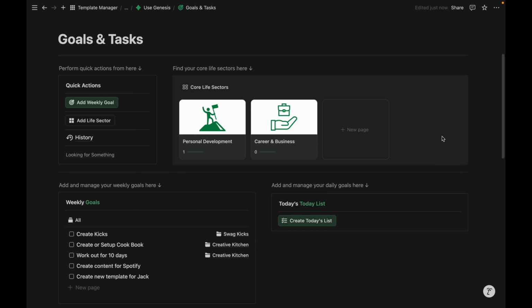On the left hand side of this template, you have quick actions where you can add a weekly goal, and on the right hand side you have the core life sectors. Now a life sector is basically an area of your life you want to improve in. You can add a life sector if you want, but based on my research, there are only 8 you need, and I've already created those 8 for your ease of use.